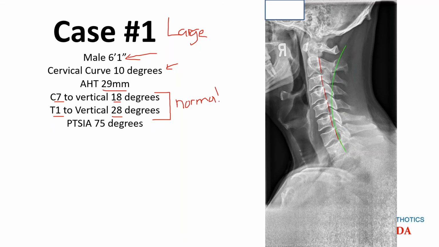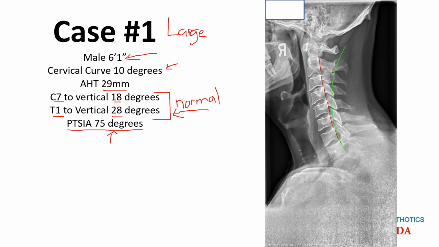That's a good sign. He's got a normal thoracic kyphosis, because remember I told you, you can't have a normal curve without having a normal thoracic kyphosis. Well, we're starting with normal, check, that's great. I come down, I look at his pizza angle, 75 degrees. He's actually just a little bit above that ideal for 42 degrees. So he's bordering on, if I had seen 78, 79, 80, I'd be thinking thoracic hyperkyphosis. But he's got a normal thoracic kyphosis. He's got a normal or just slightly high pizza. I look at this and I think, wow, this is going to be a curve that's going to correct like crazy. I'm expecting to get this guy as close to normal or ideal as possible, okay?